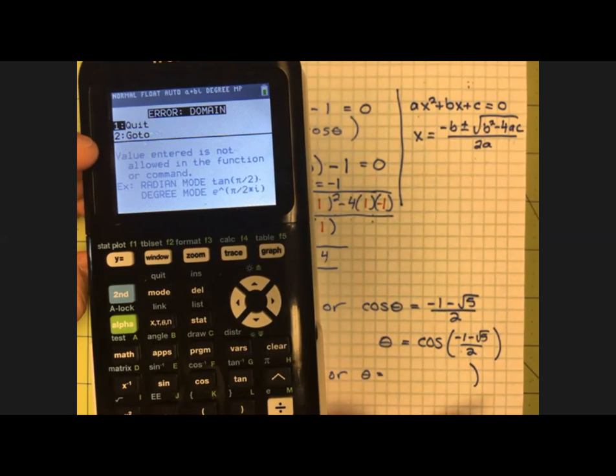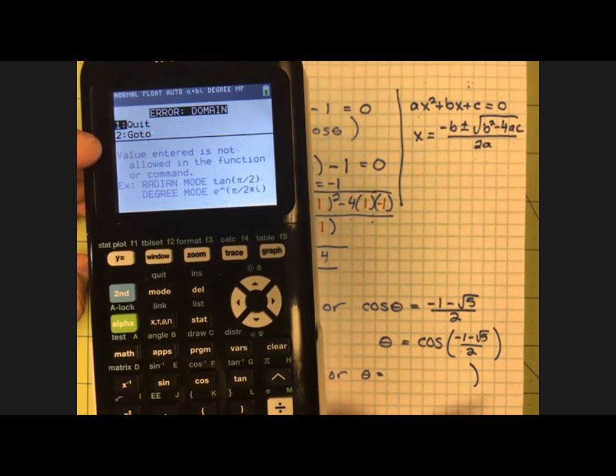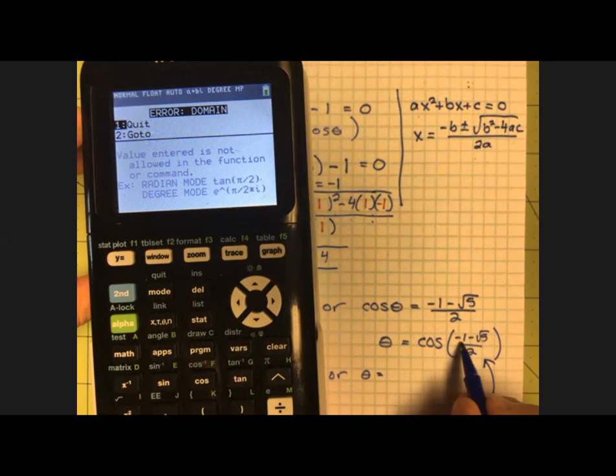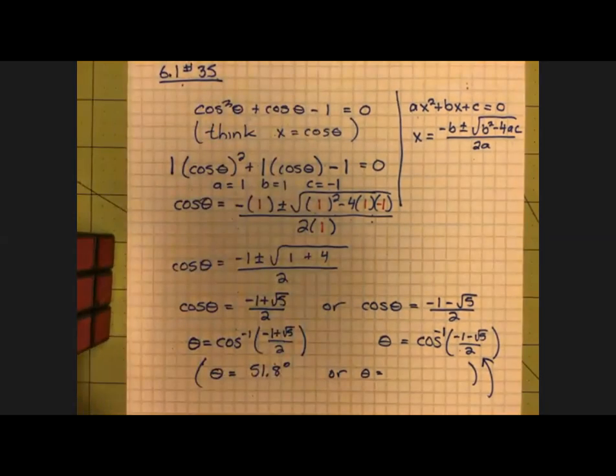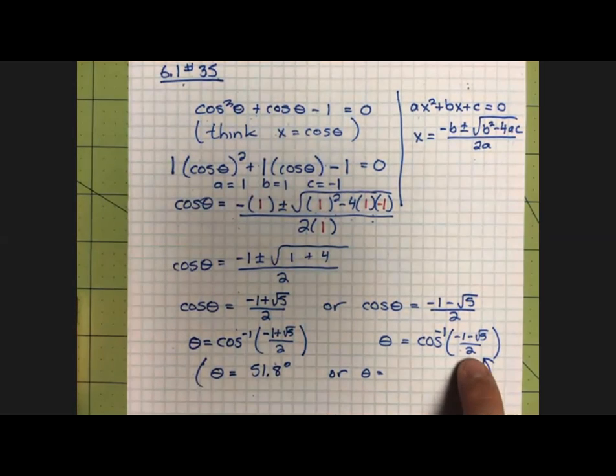And earlier, I did this problem where cosine is not -3. I wonder what that number is. Maybe that number is too big. And I think that's the case, -1, -2.2. Let's find out what that number is. I'm not allowed to take the cosine and get a number that's below -1 or above +1.